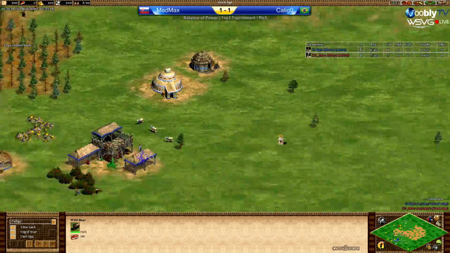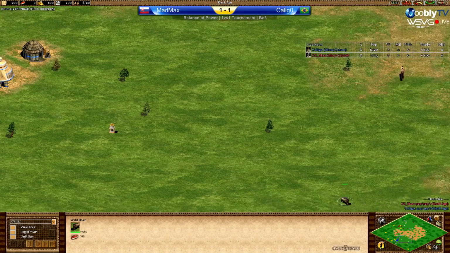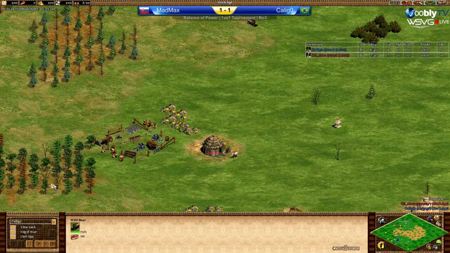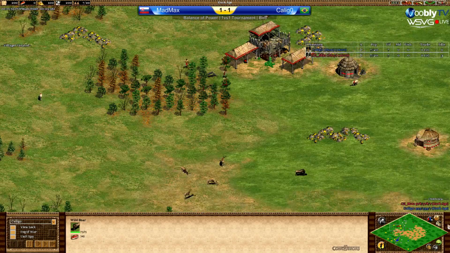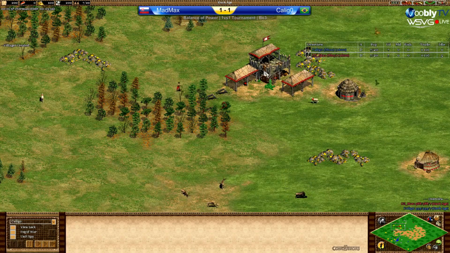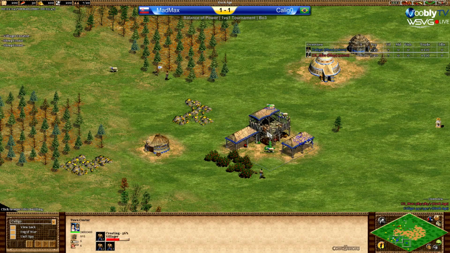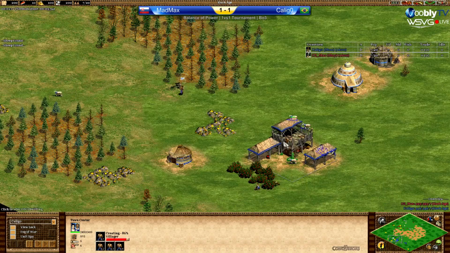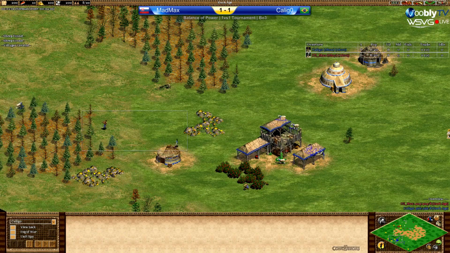Let me see if there are some more. Not yet. There looks like there are 2 boars for each player. Let me take a look if that's the case for MadMax here too. One boar there and another boar here. Yes, it looks like it's 2 boars for both players. Both of them chose to make a DC straight away. Of course, apparently they do start with enough resources for it. It's not like a land nomad where you still need to build a lumber camp first.